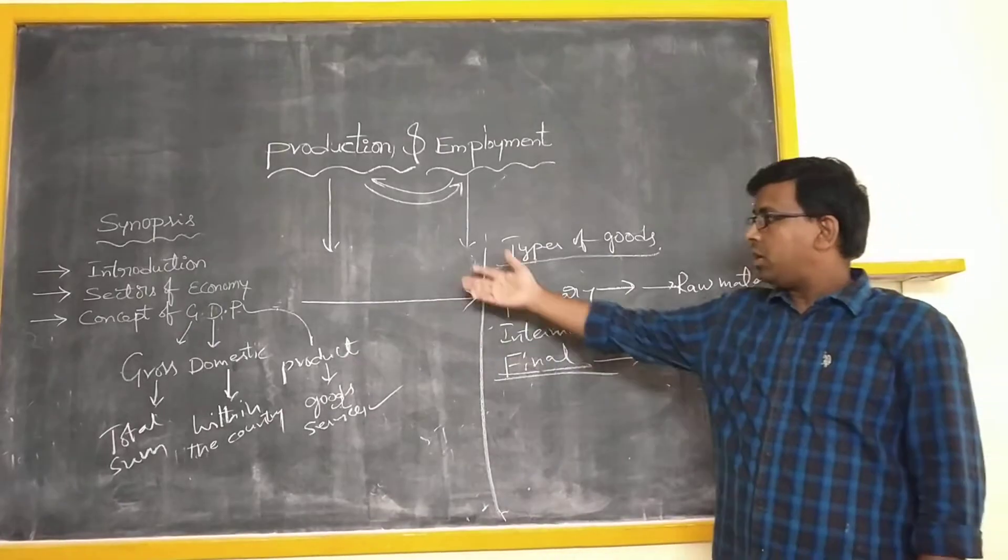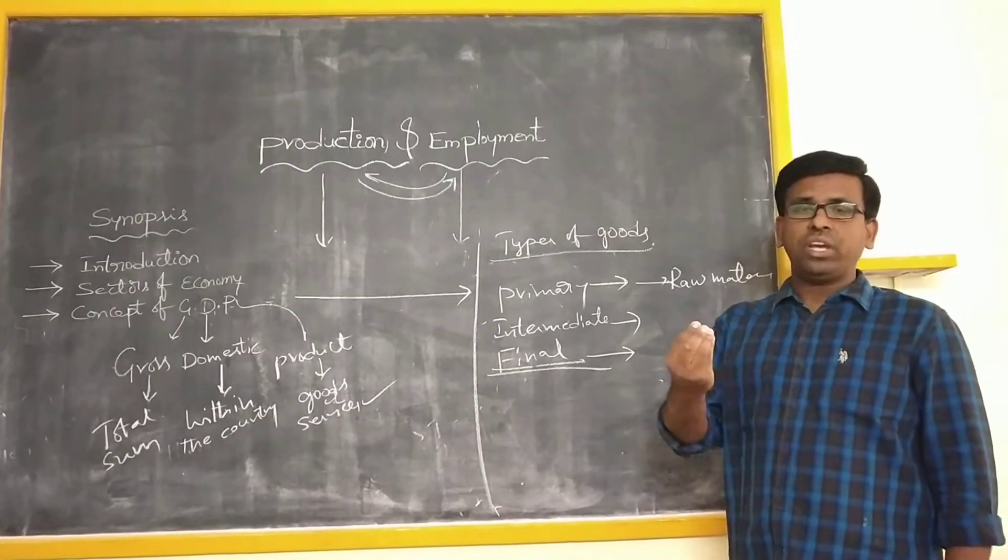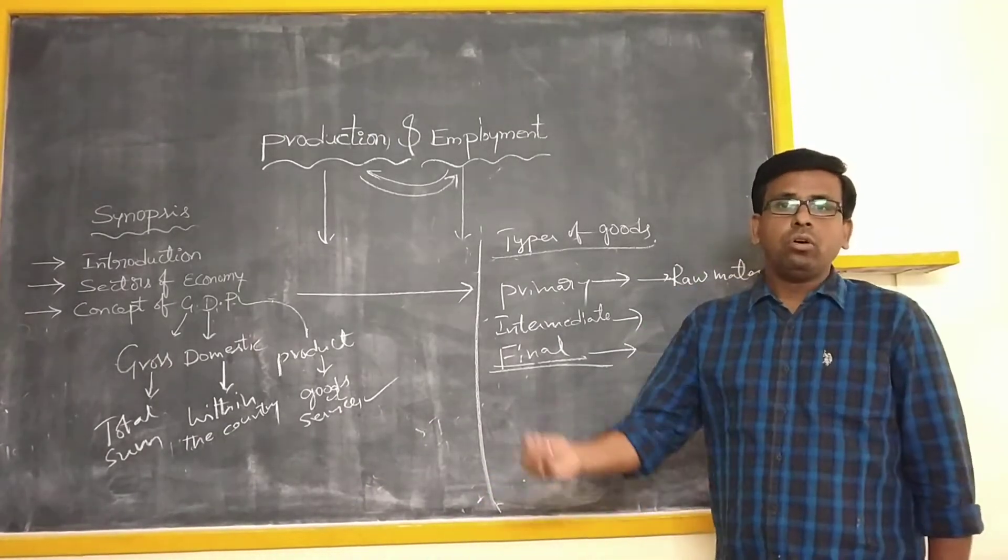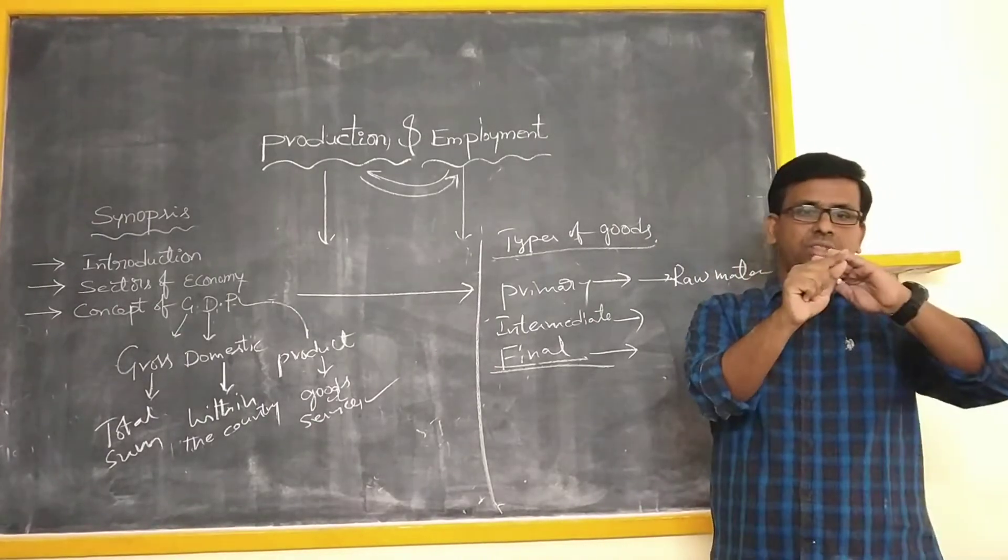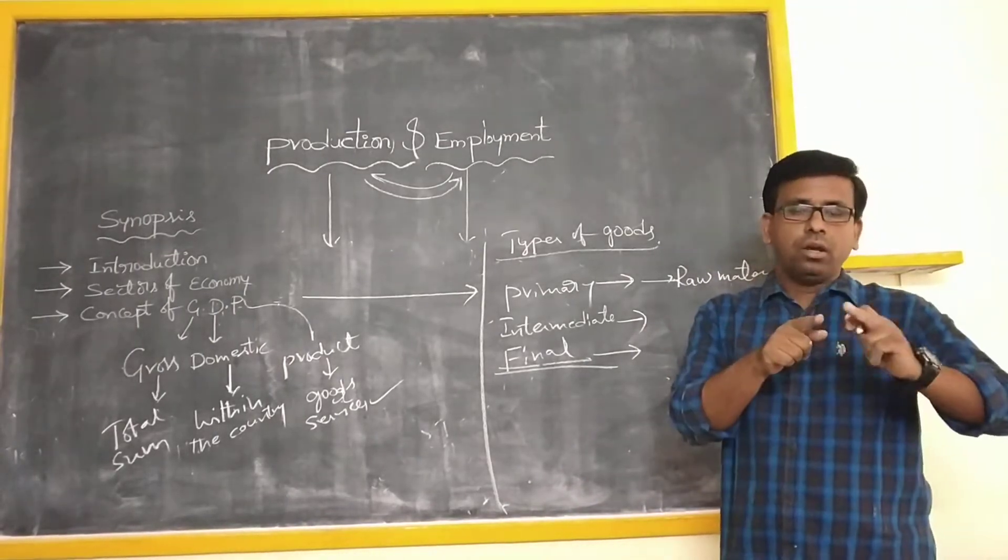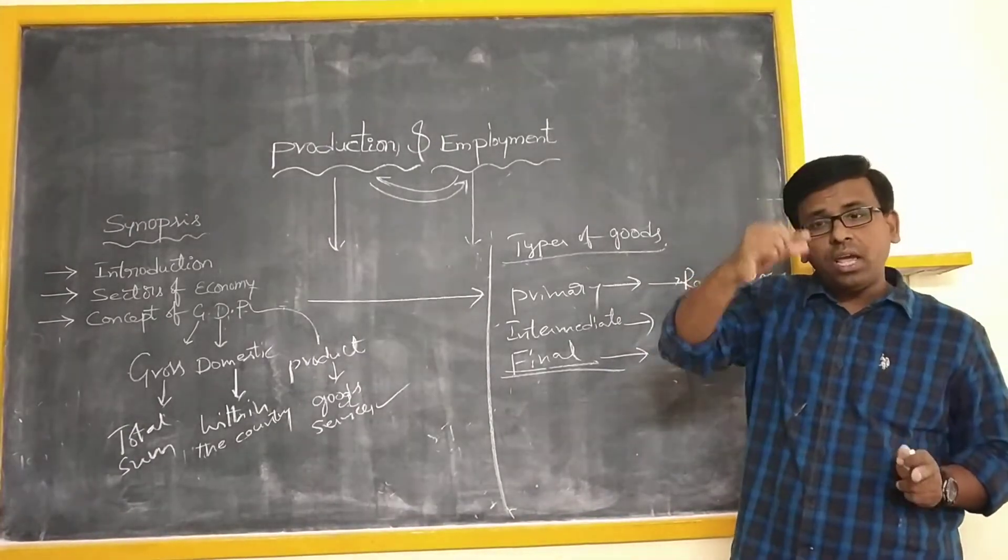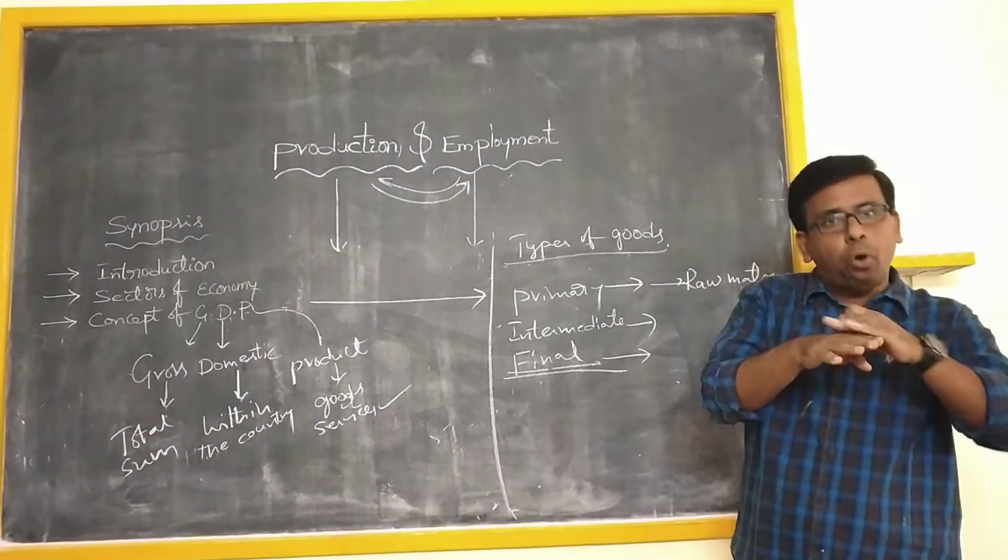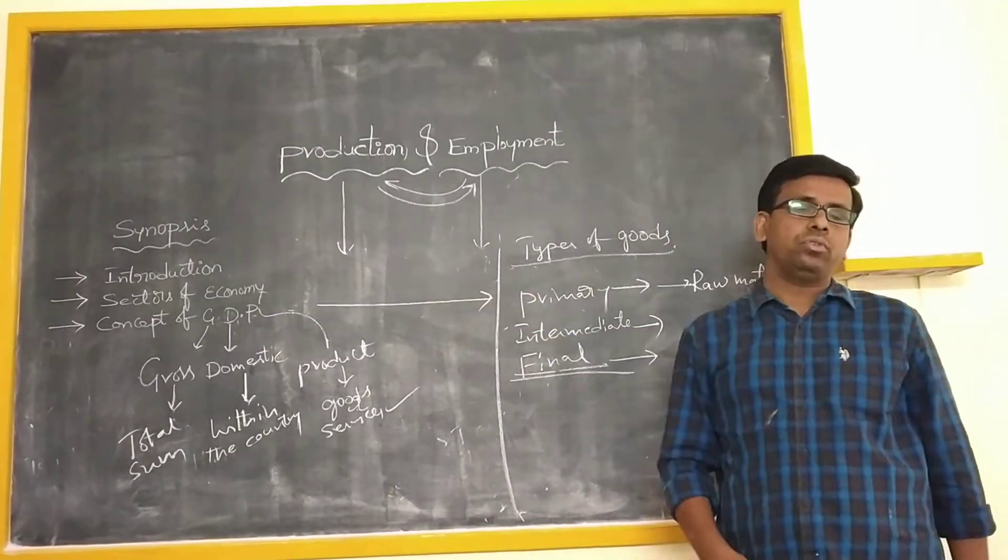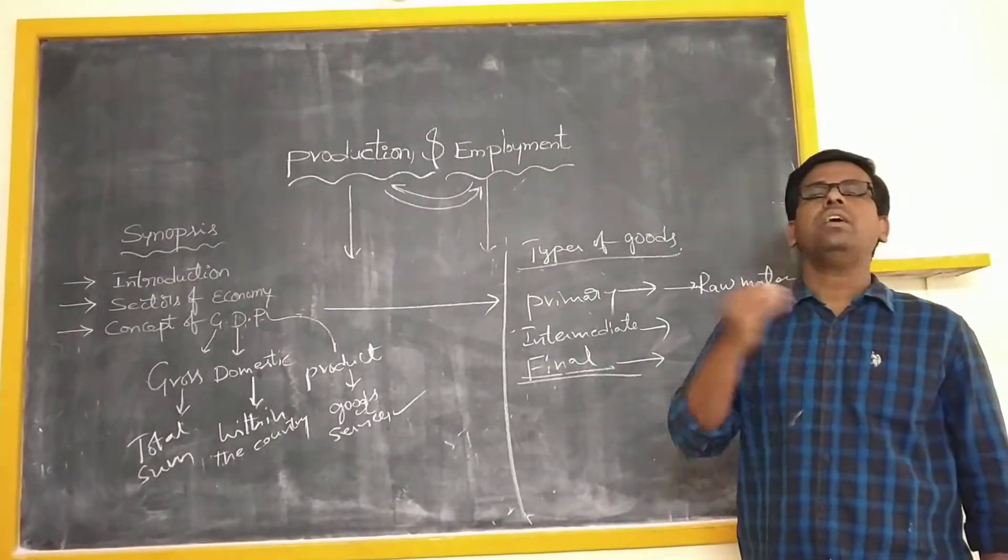For example, whatever that we obtain, food grains, which we get from the plants. Take an example, paddy. Paddy will be in the form of grain initially, covered with a husk. Now, that goes to a mill, where that miller, with the help of machines, removes that husk. And finally, the grain would be polished and finally it reaches a shop owner. And finally, from the shop owner, we buy the food grains. And those food grains are, we cook and that cooked food, that is readily available for us.